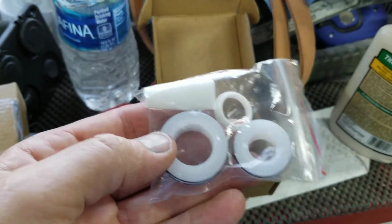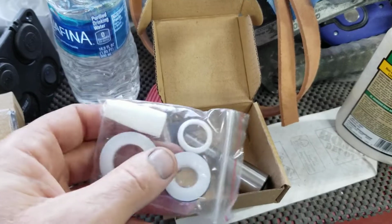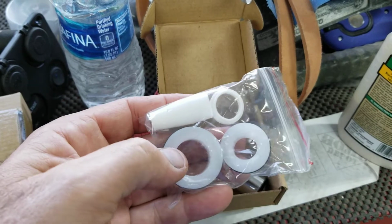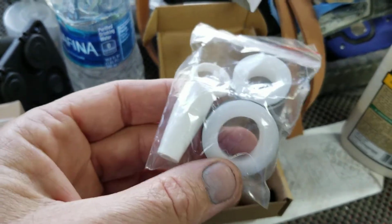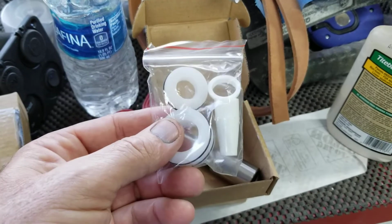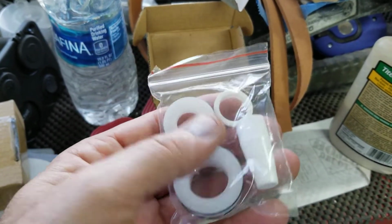And they also have little packing kits. Our piston after a year was pretty worn, I'm going to say, 50 gallons a week. So that's a lot of paint running through it. And the piston was pretty worn, but it was good for another, you could probably run one more set through it. So they have these for like less than $10, just this portion of the kit on eBay. So you can look that up, look up Titan 440 piston kit, and that's what you'll see. You'll see this whole thing all together. And so it's really not a bad deal. It pretty much has everything that you really do need. All the wear parts are in here.